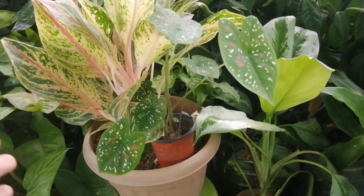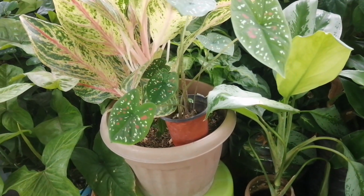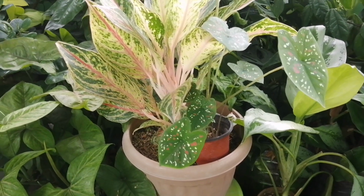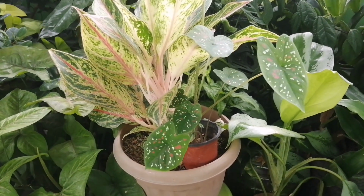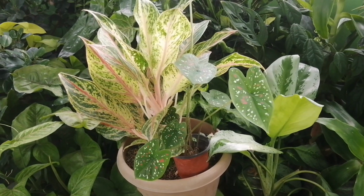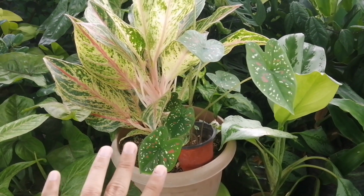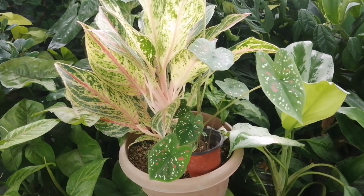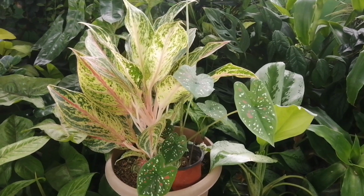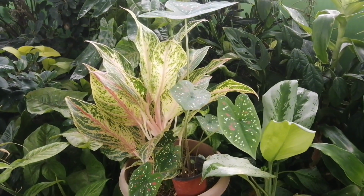Also, based on the soil requirement, guys, as you can see, there are white spots seen on top of its soil. So what I decided to do is, if we are trying to bake or cook omelette, the eggshells are not thrown away. Instead, we grind the eggshells, and we directly put the powderized eggshells on top of the soil. So why? Because eggshells are rich in calcium. That's also one of the aids for us to have a healthy bush lush, and we can maintain the exotic and stunning foliage of this Sacred Heart of Jesus plant.